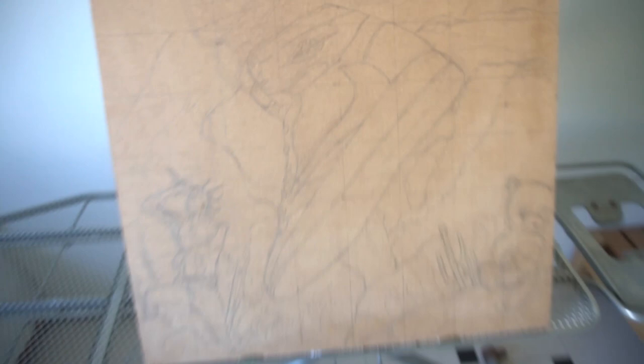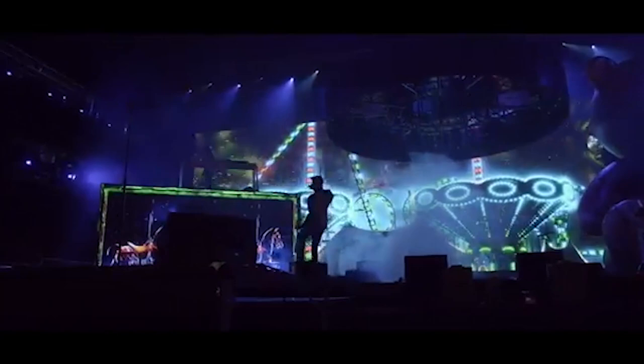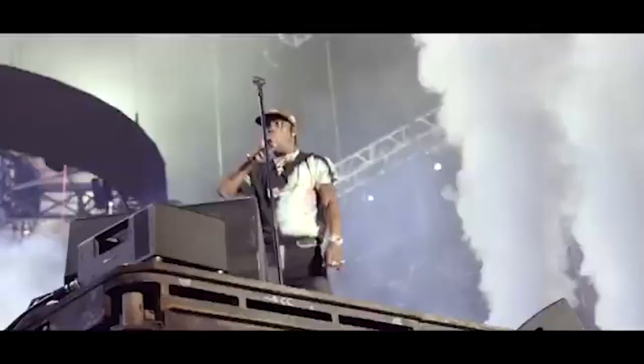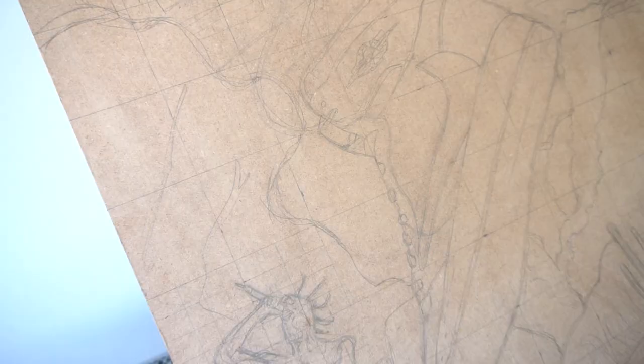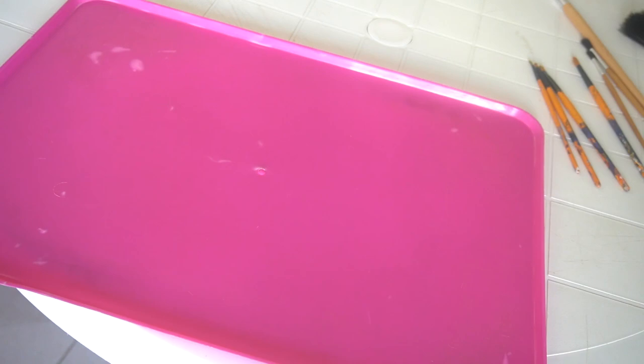In today's video, I'm gonna be painting this big giant piece of wood. I've already done the sketch, guys. As you can see, it's the Travis Scott Cactus Jack Air Jordan 1s. So yeah, guys, wish me luck. Now it's time for the satisfying part, which is painting. Let's get right into it.